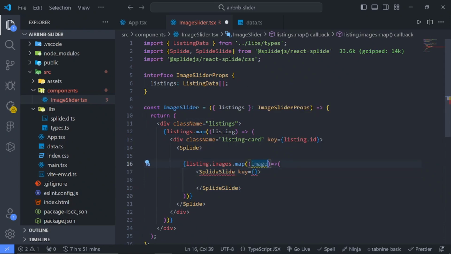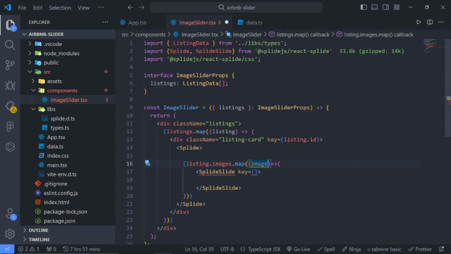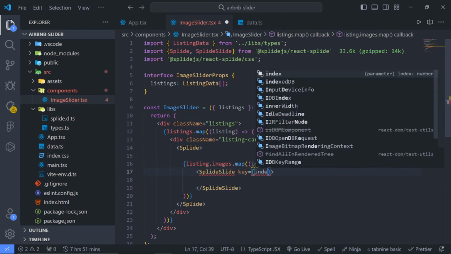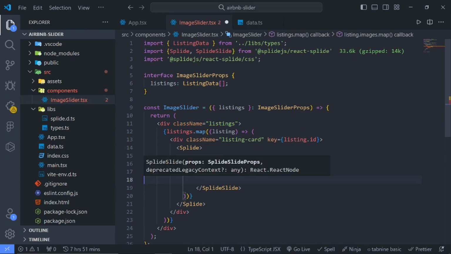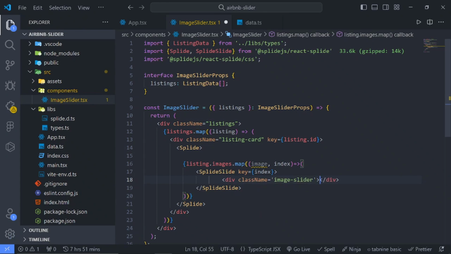And right now, since this is the image, you can still use this as a key if you want, but I will use index. Just say this should be the index, and inside this we'll bring in another div, and I'll give this a class of image slider.